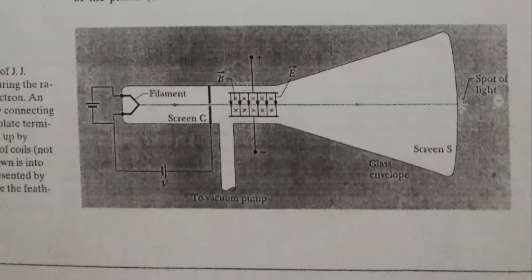When the charged particle enters these cross fields, the electric and magnetic forces act on it. If the net force does not act on it, it will continue its path and go straight to the center of the screen. The electrons hit the screen and we can see the spot of light here. The spot of light indicates the electrons are coming in this direction.